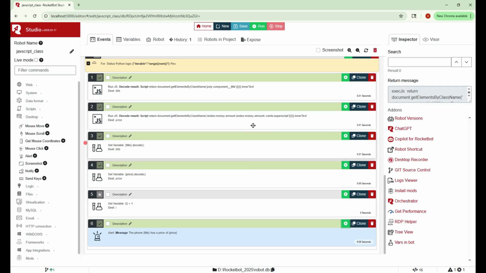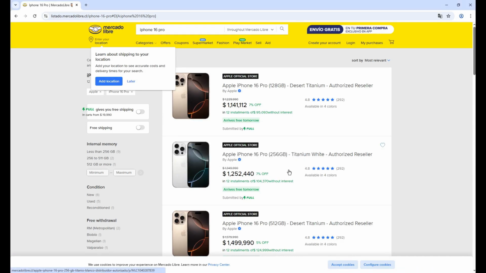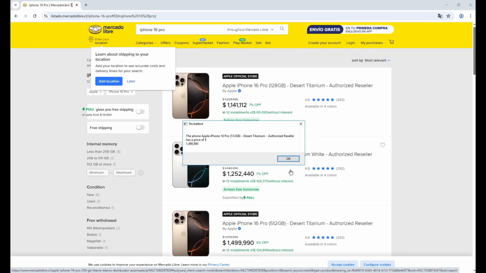It has a price of 1,000. Okay, good. Let's close here and run the whole thing from start to finish. So, we start the execution. Mercado Libre opens up, it's very fast, it waits for the object, performs the search, and now it starts going through the items. Alright, let's go through all of them.